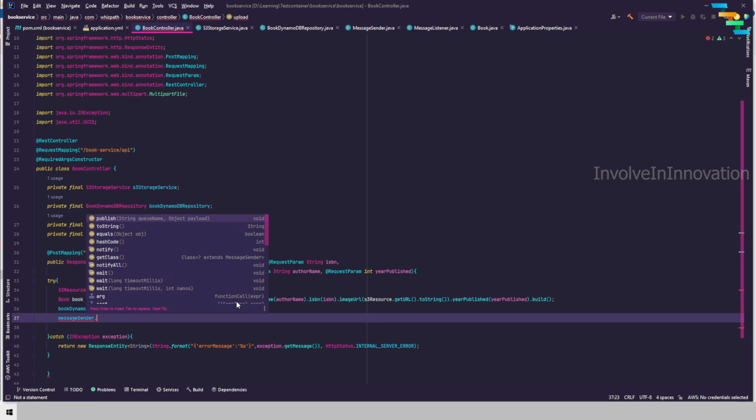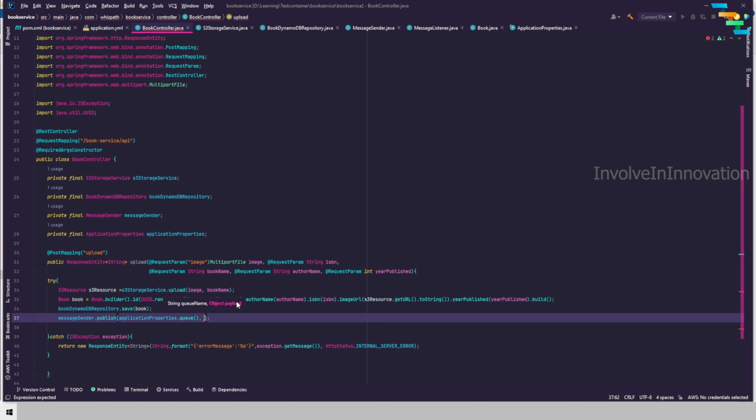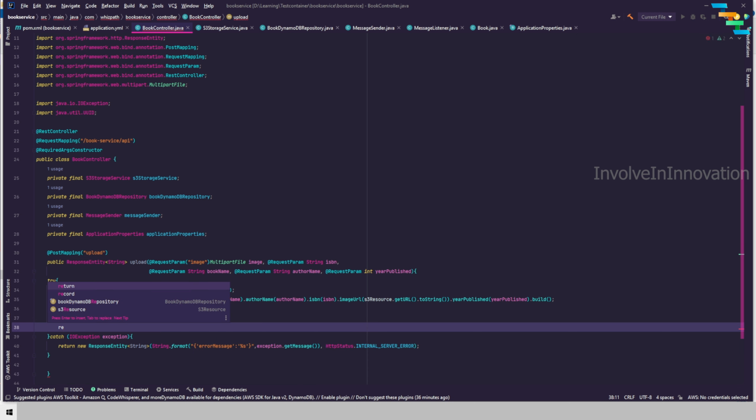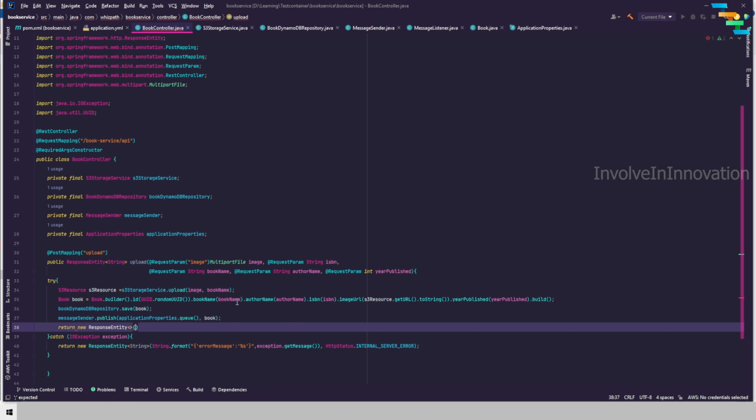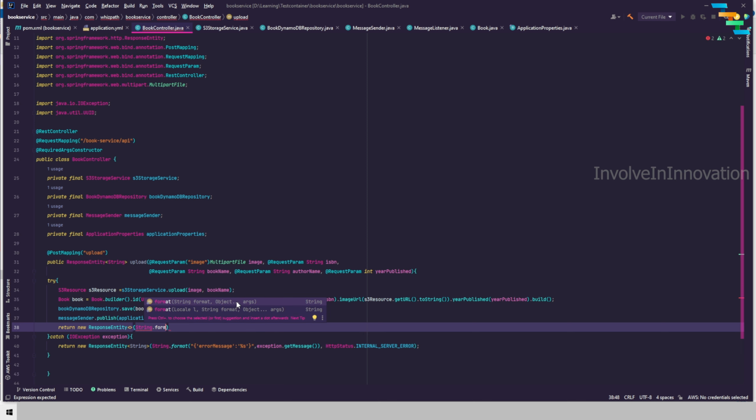Once we have persisted this information in DynamoDB, next we will be using messageSender.publish, which takes in the queue name. This queue name will be coming from application properties. We'll be utilizing the book, and then once everything is successful, we will return a success message, a new ResponseEntity, String.format with single quotes, id %s, and then comma, copy this again.